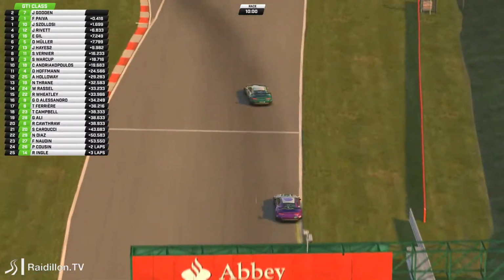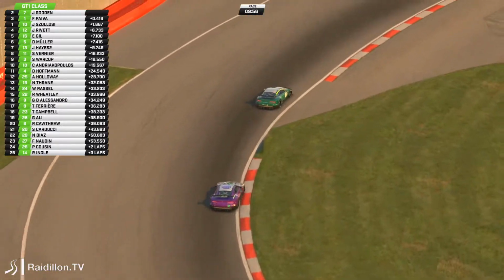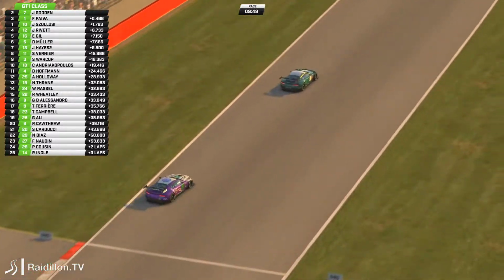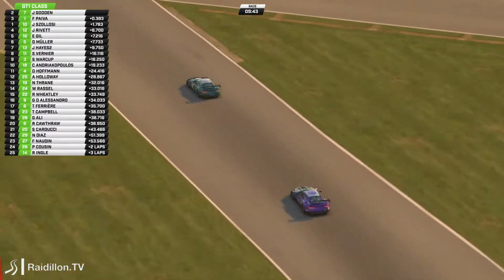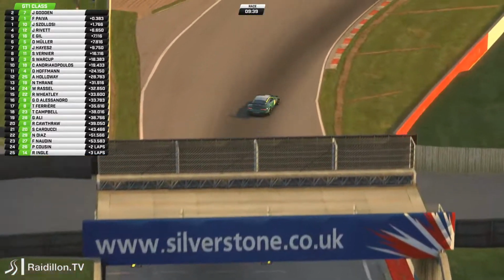So as you can see, Jack Godden up ahead in the green Aston number 7 versus Felipe Paiva in the car number 1, Ramak. I think that's Ramak or Bamak. I can't remember what it is. But you can definitely tell who's who. And the purple car is coming back for revenge. He wants his first position. And he's been lapping faster than both of them.